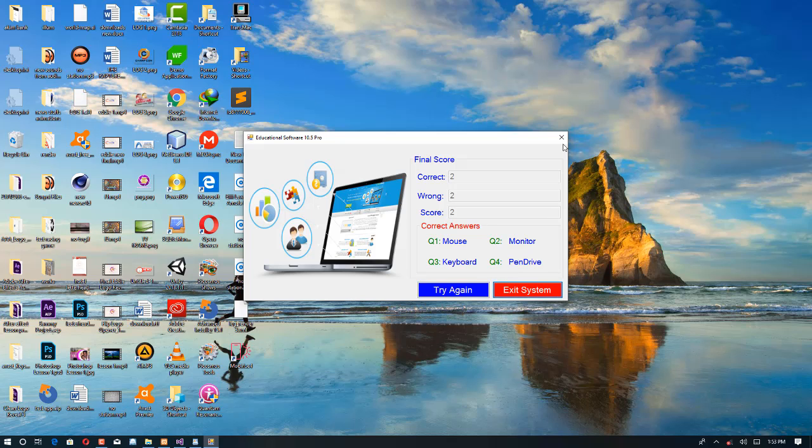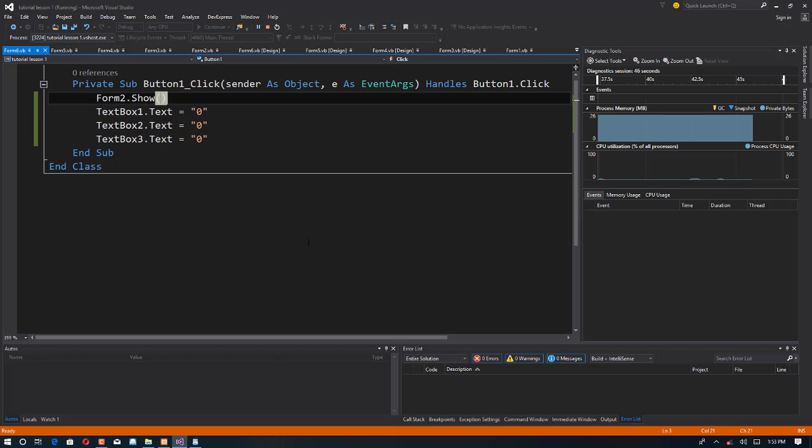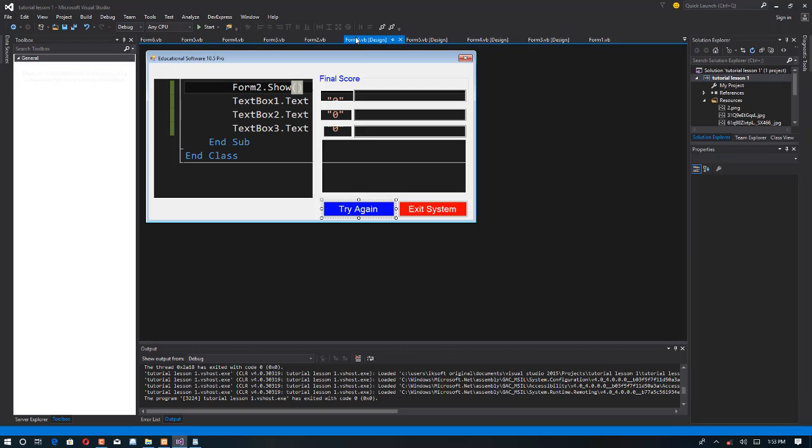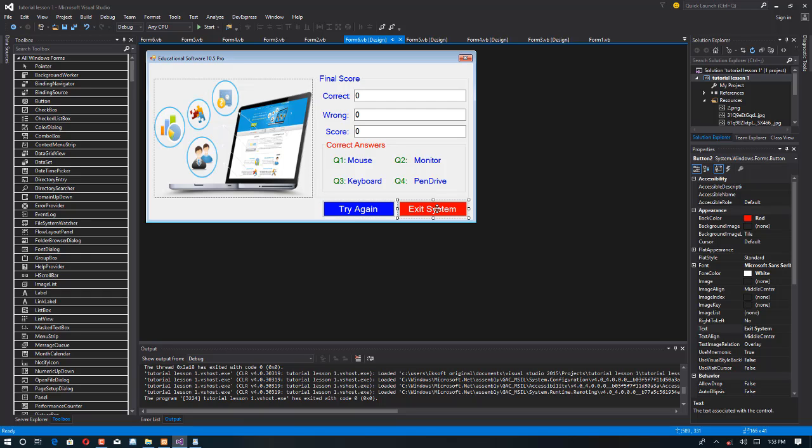Now we code exit, exit application. You double click it on exit.